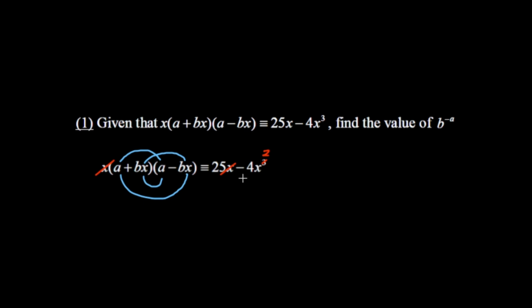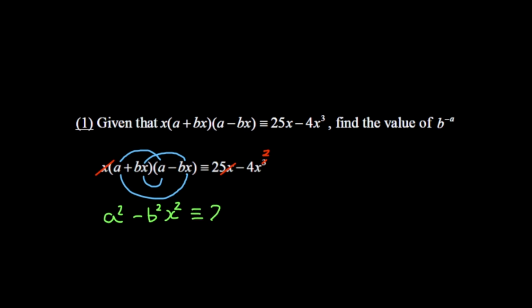So keeping the left and the right separate, let's process the left by multiplying it all out. We get a squared. Two terms on the right-hand side here will be negative. I've got a b squared and I've got an x squared, so this is negative b squared x squared. Now hopefully you can see that I get an abx from this pair, but I get a negative abx from the other pair. So they will cancel each other out. So I can continue on with the right-hand side.